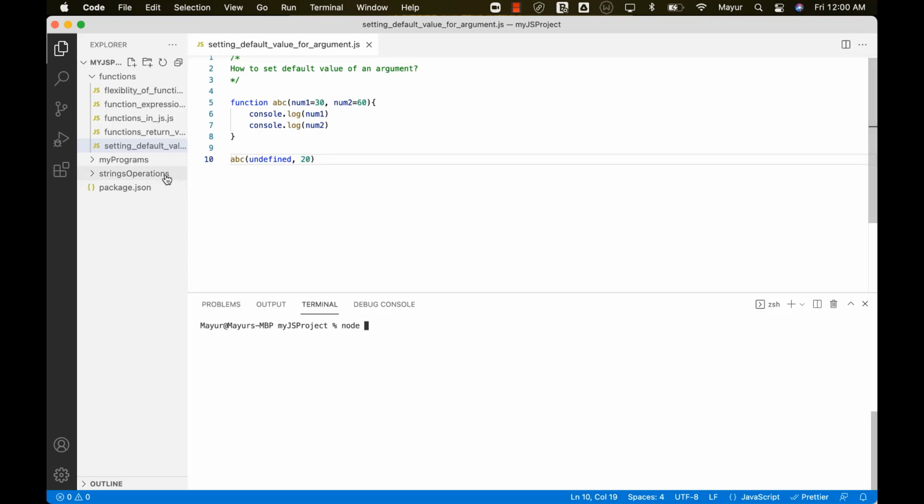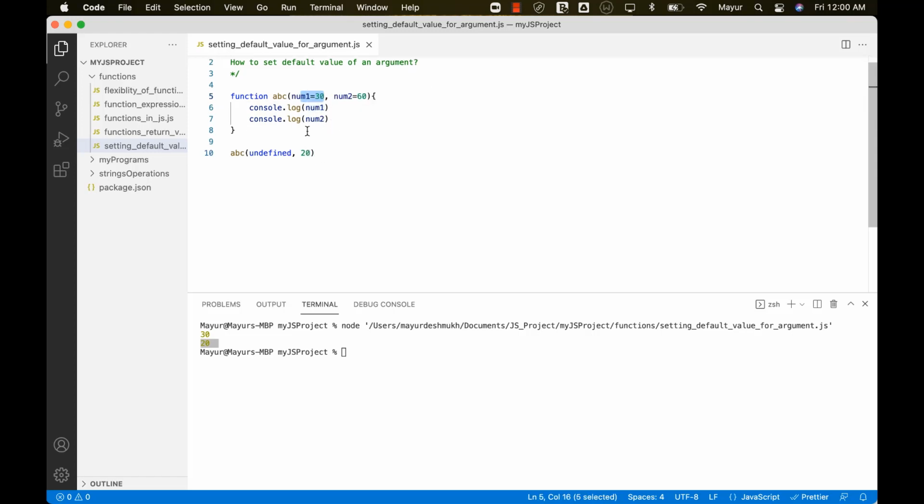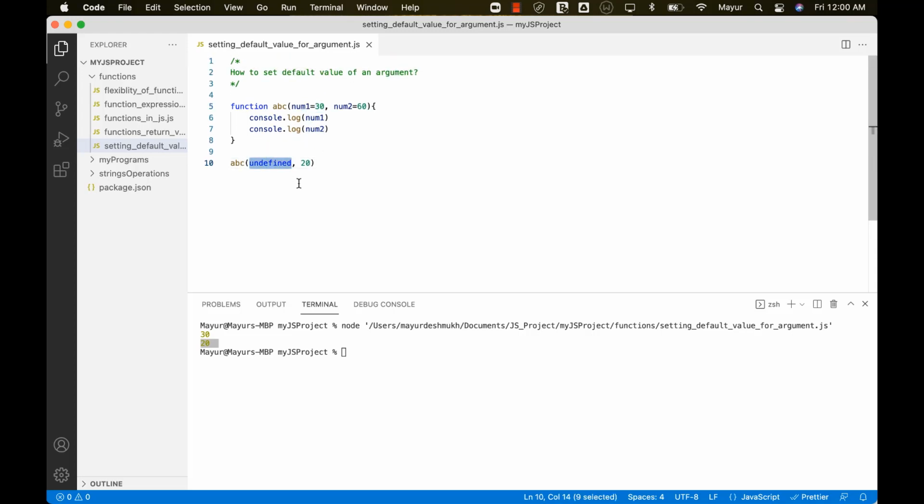Now when we run this program, we can see that the default value for the first argument is used, and for num2 we are seeing that the value is overwritten. Okay, very interesting. So if you want to use the default value for any of the arguments before the last one, all we need to do is provide undefined at that place, and then the default value will be used. Okay, as simple as that, providing the default value for the arguments in a JavaScript function.